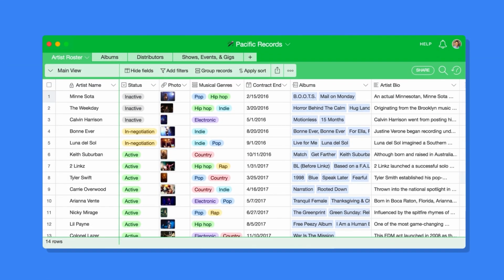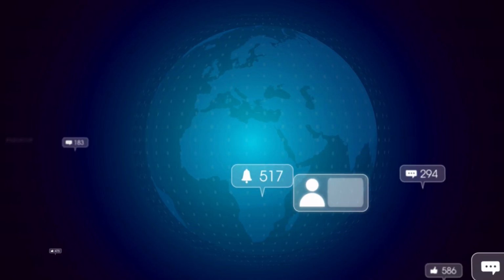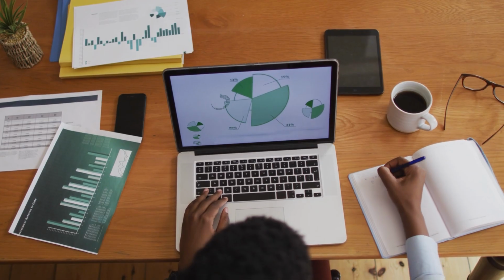The fourth one on our list is Airtable. At first glance, Airtable might look like a simple spreadsheet, but it's more than that. When you see it for the first time, it may look exactly like Google Sheets. It's actually a no-code database that's super visual and extremely powerful. You can manage everything from customer data to project plans and content calendar all in one place. So how does that work?